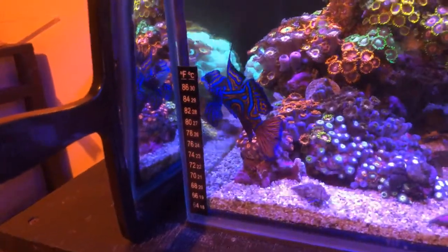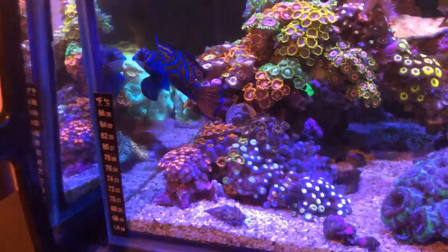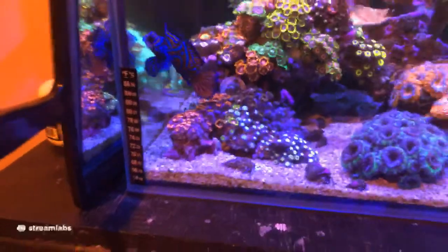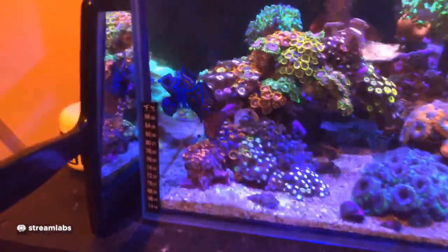They're really tiny, though. They can be as small as this hermit crab compared to that mandarin right there. But you learn to appreciate it more, because you watch it grow from a little tiny thing to a beauty like this.